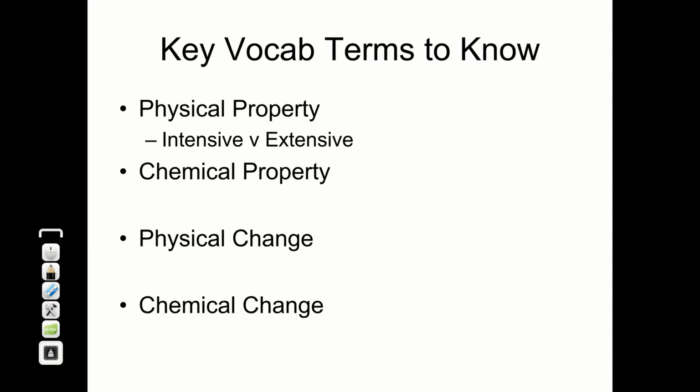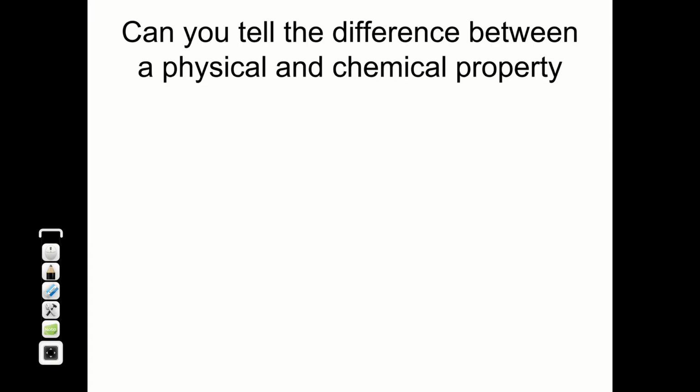You don't really have to worry about intensive versus extensive anymore in physical science. In chemistry, we used to. Intensive physical properties is something like color, where it doesn't change no matter how much you have, versus extensive is something that will change, like mass. Mass would be a physical property, but an object could have different masses depending on how much you have of it. So we're not going to worry about that so much.